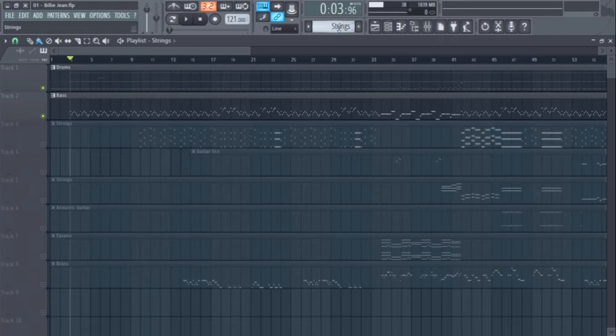The next one was the strings. And here you have to choose which kind of instrument you want in the different channels. So let's say the first one was of course the drums, and in that one it's obvious that you have to add drums to that track, but you can choose which kind of drums you want.